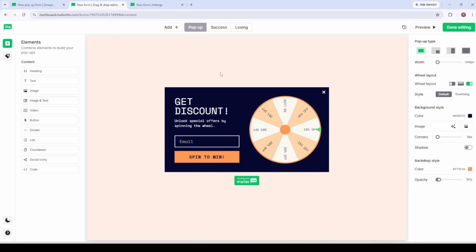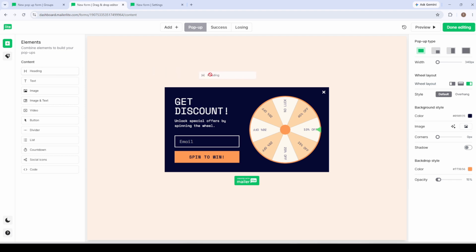This is where it gets genuinely enjoyable. MailerLite gives you two starting points: a pre-built template or a blank canvas. If you're new to form design, a template is a smart choice. The layout is already visually balanced, the spacing is clean, and the structure follows proven conversion principles. You can customize everything freely, so you're not locked into anything. If you prefer full creative control, start from scratch and build it up element by element. Either way, you're working inside MailerLite's drag and drop editor, which is one of the most intuitive in the industry. To edit any elements, the heading, the body text, the button, simply click on it. A panel will appear on the right side with every setting for that element.